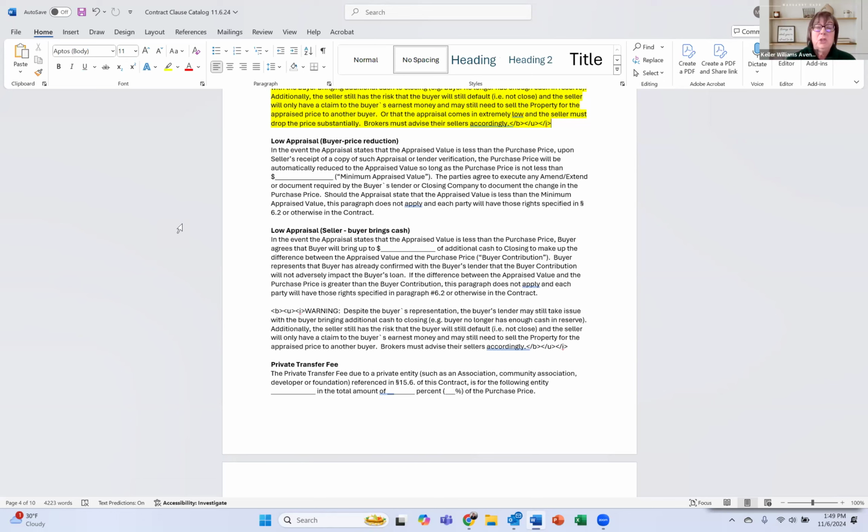Okay, so number 2 automatically drops the price to either the appraised value or whatever the minimum is in this agreement. But again, on the buyer side, I don't know. Do I want to just say that up front? If I offered 650 and you say, well, I'll only drop the price automatically to 640, but what if the appraisal came in at 625? I'm now committed to buying it at 640. I might not want that either, right?